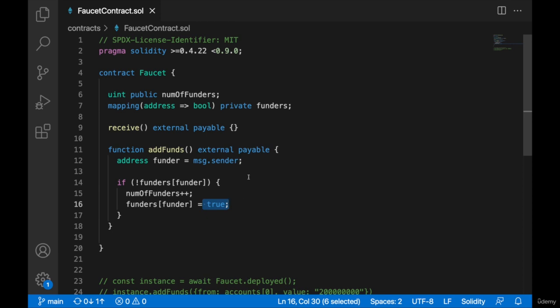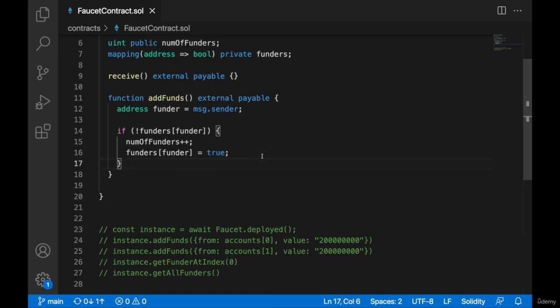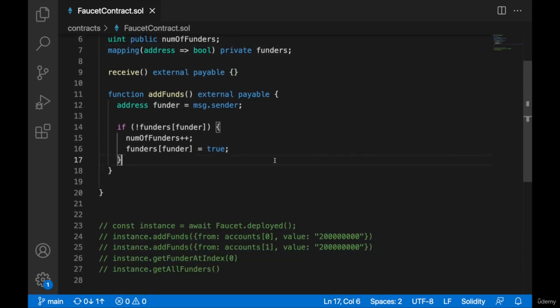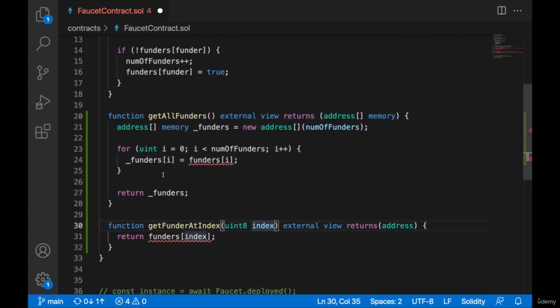In this lecture, we'll retrieve all of the funders and also a funder at some specific index. Okay, so what we are going to do, we will create a second mapping, which will keep uints and addresses, as we had it before. So simply, first thing here, if you are still keeping these functions in your clipboard, you can go steps back here, because we will actually need them. We'll be just reworking the variables here. So if you still have this in a clipboard, just go step back and get all funders and get funder at index back. If not, just copy it from my code or just write it now.